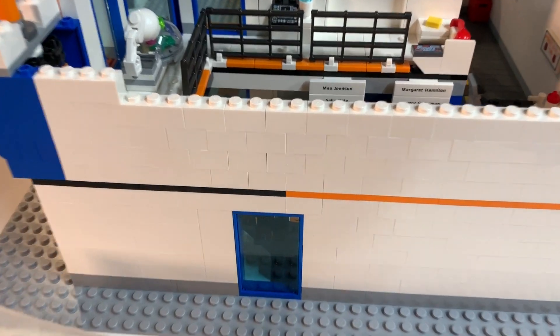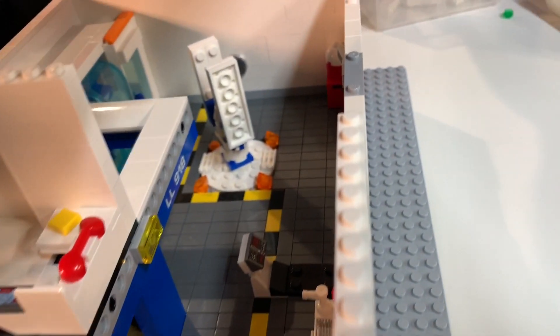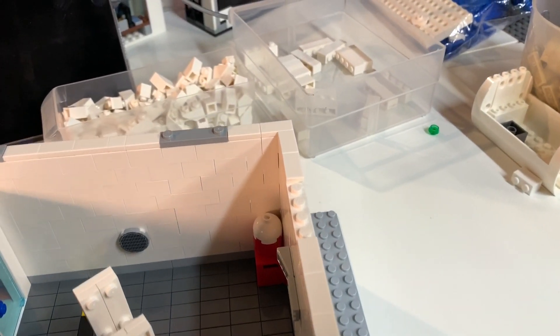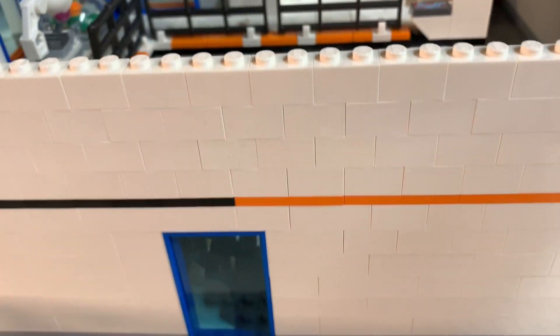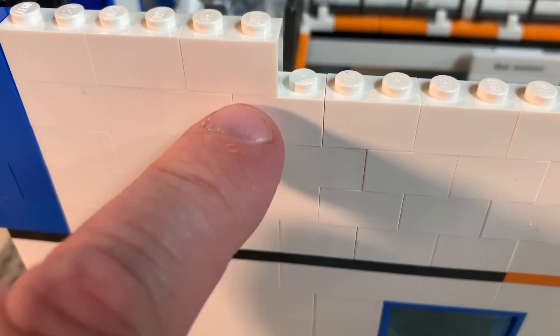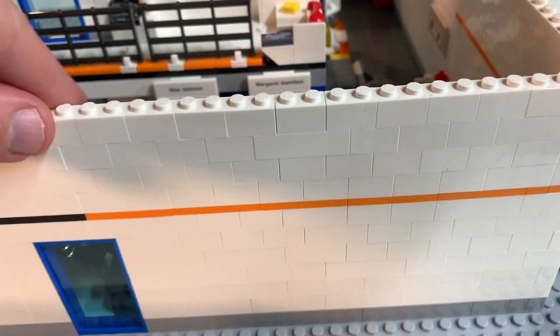Here's another tip when making large expanses of walls: you're going to use a lot of bricks. Two-by-fours and one-by-fours get very expensive fast, but two-by and three-by bricks are pretty cheap and easy to come by. I have a good stock of twos, threes, and fours with just a couple of ones. The key thing is to interlock all your bricks — whenever you place a brick, make sure it overlaps the adjacent one. Basic masonry technique, but it definitely keeps the wall nice and sturdy.